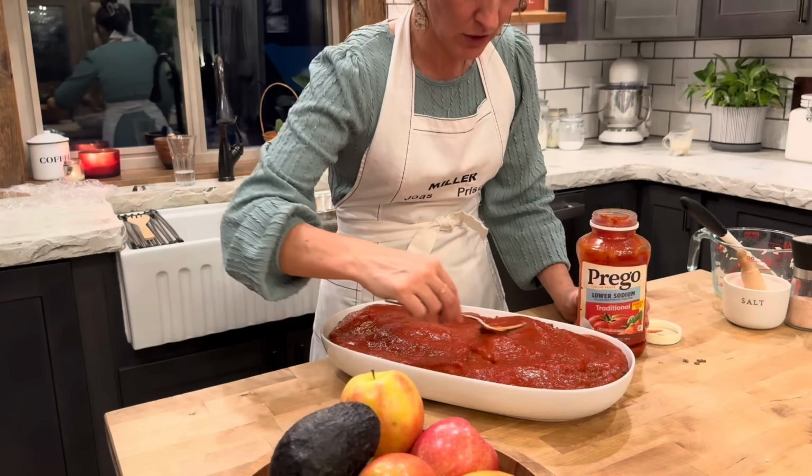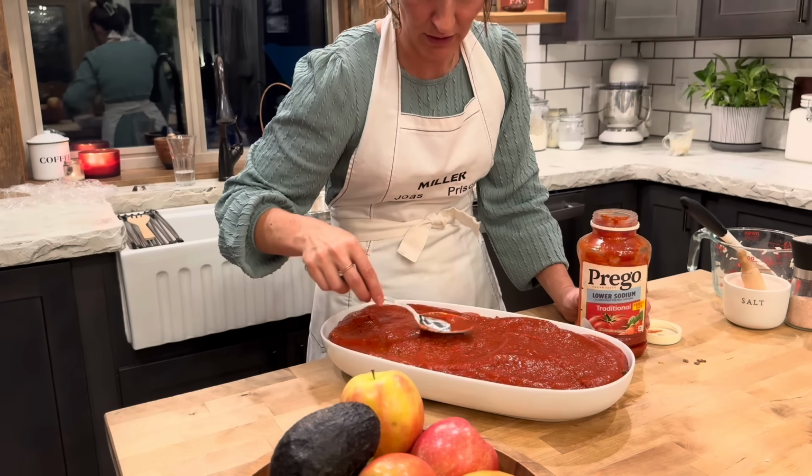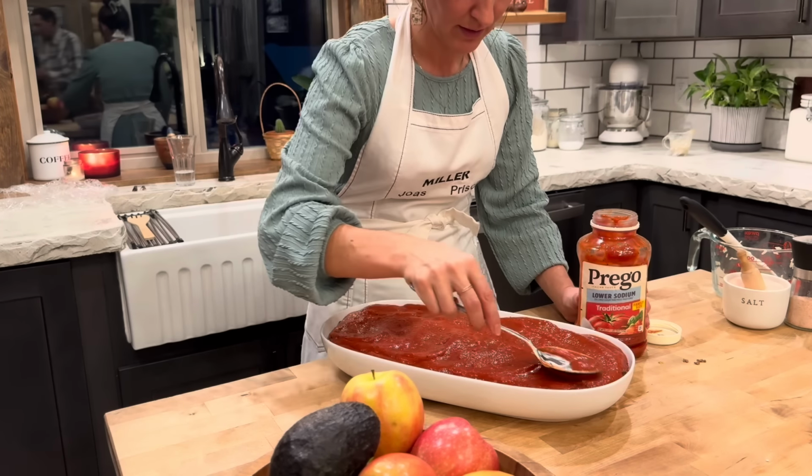Okay, now I'm gonna just put it in the oven like this once the bread is done, and then later, when it's almost done, I will spread on some cheese. Okay, the oven is beeping, so it means it was 20 minutes. So let's go check out this bread.